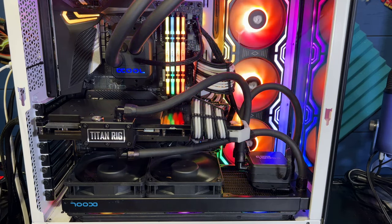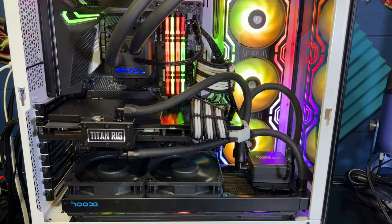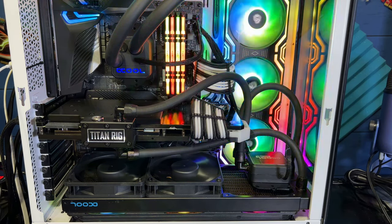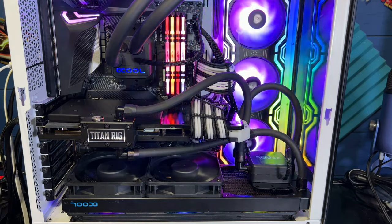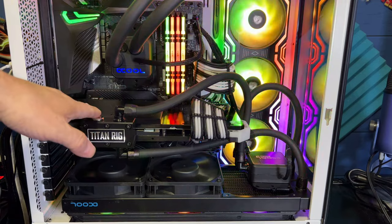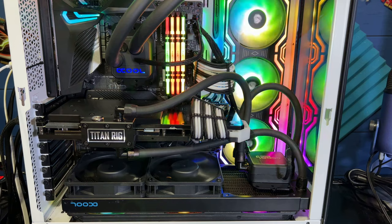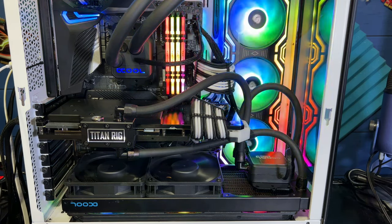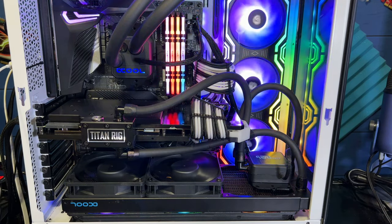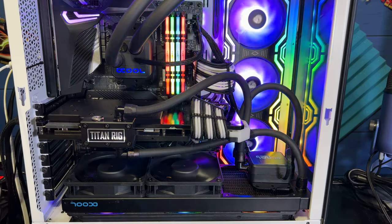I'm very happy with it. All I need to do when I get the new pump in is square away the tubing, straighten some things out, and shorten things up — it's still a little messier than I'd prefer, but it's all there and it all looks good. The cooling is fantastic. The active backplate works better than I even expected — it literally cut the temperature of the back-side VRAM by at least 50 percent. I am thrilled.